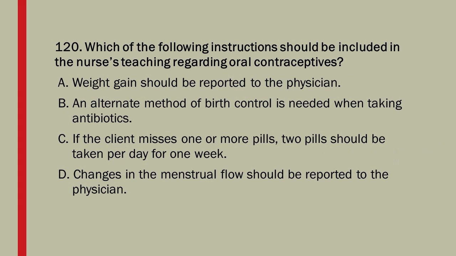120. Which of the following instructions should be included in the nurse's teaching regarding oral contraceptives? A. Weight gain should be reported to the physician. B. An alternate method of birth control is needed when taking antibiotics. C. If the client misses one or more pills, 2 pills should be taken per day for 1 week. D. Changes in the menstrual flow should be reported to the physician.